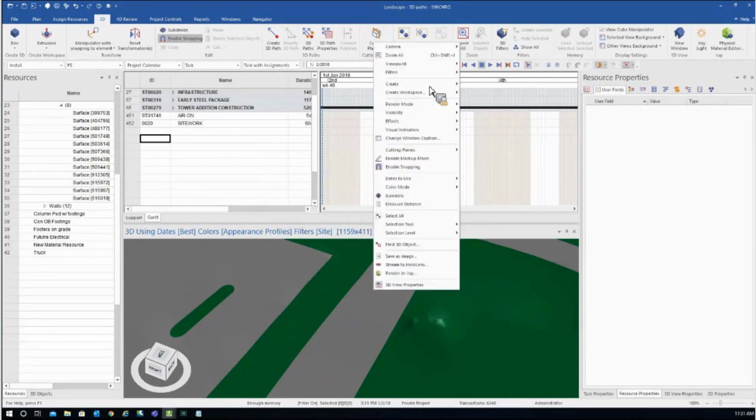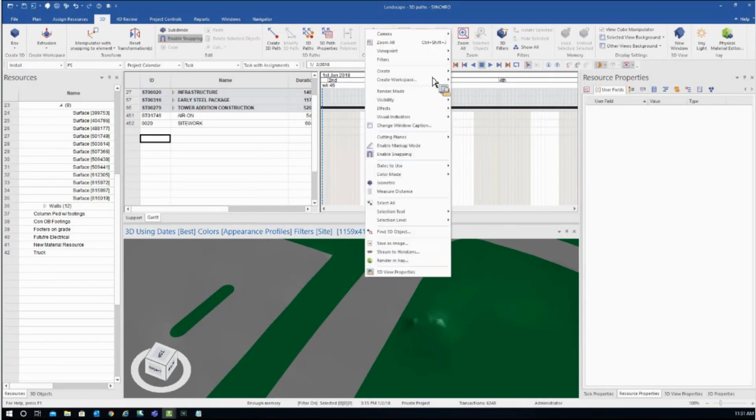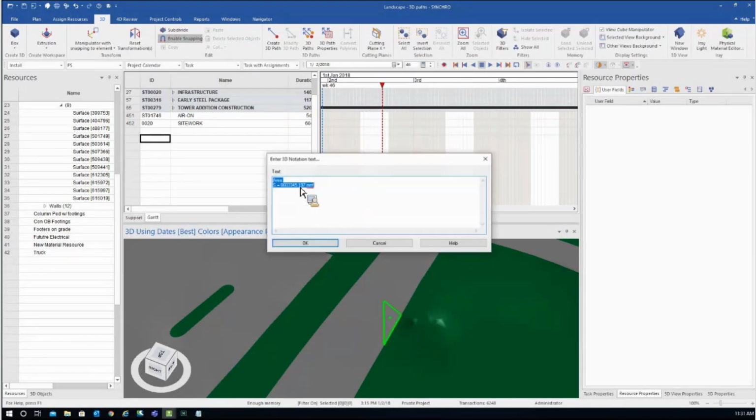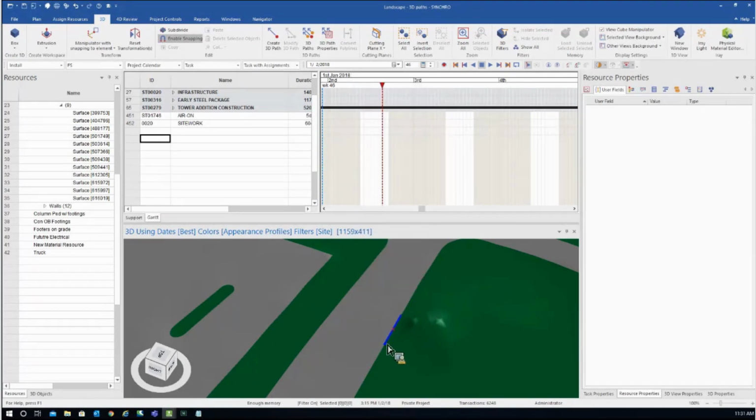Cancel. But of course, let me quickly show you that if you're snapping an area, you will get the area, and if you're snapping a line, you will get the length of it.